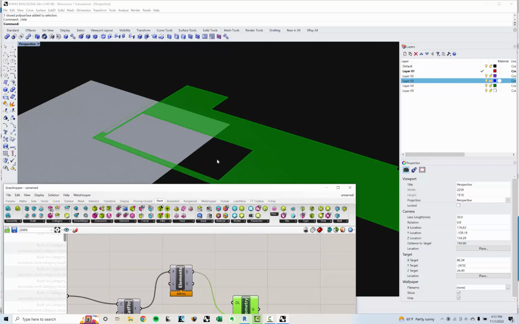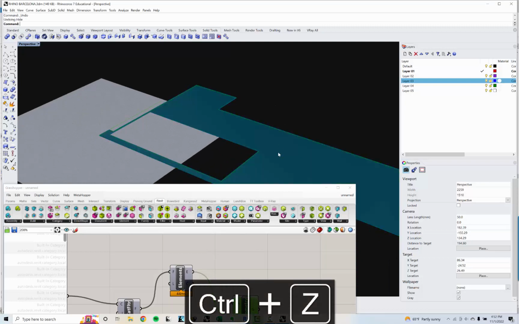It's a duplicate. And again, for those of you that are not super familiar with Grasshopper, I'm just going to show you some basic stuff today. But the way that it works is once you bake it, it essentially creates a copy of it in Rhino, and you can do what you want with it. But it won't do that until you bake it out of here. So I'm actually going to undo that baking, because I don't want that in there quite yet.